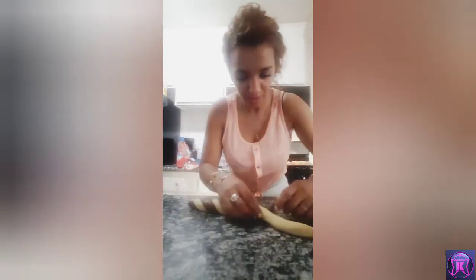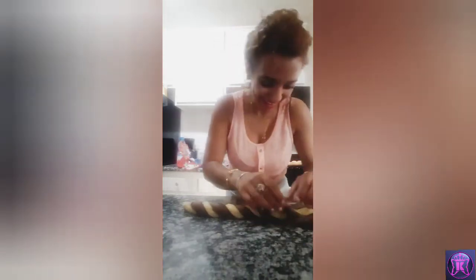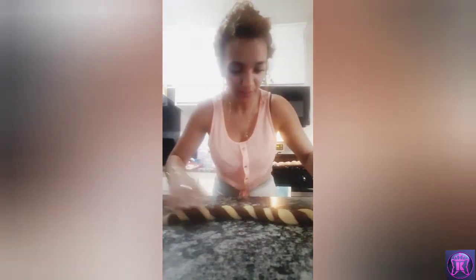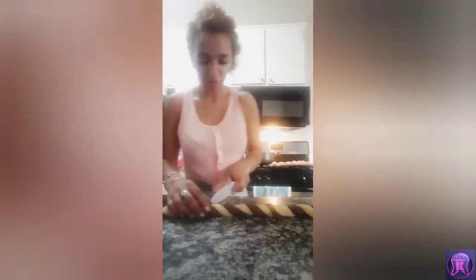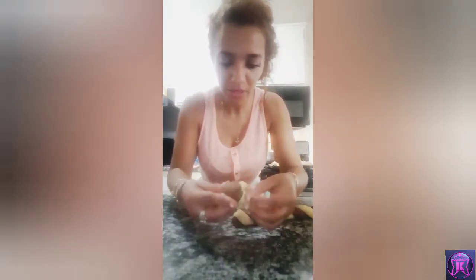So you want to just do that: twist, tight, twist, tight, twist. There you go, this stays all together, voila. And since you have everything tightened up and twisted, you can make it a smaller dough, or whatever you like. So you just want to grab it, roll it like this, like that, and you just tuck it. And voila, you have a small mini brioche, like a donut one. And you place it right into the tray.